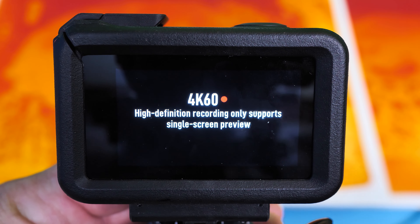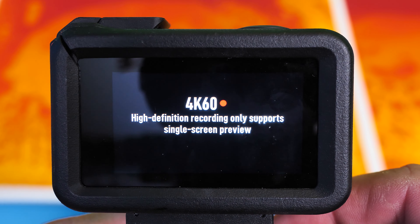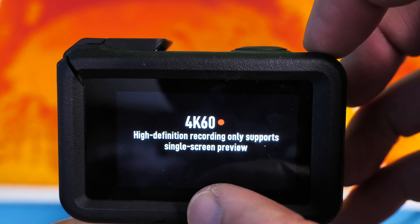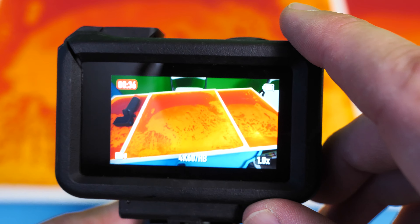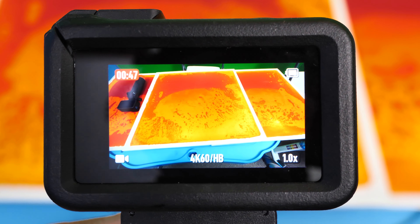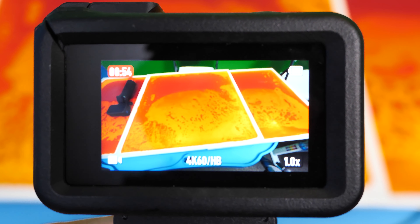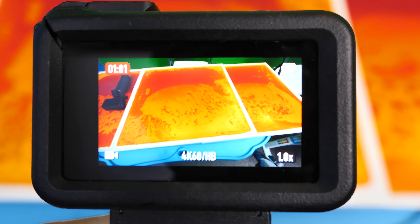Let's go over operation of the camera. Right now we're in 4K, 60 frames per second. One thing with this camera is that when it is 4K 60fps, you can only use one of the two screens — I'm assuming it's because of the processing power required, and you don't want to overheat the camera or drain the battery. You can switch cameras by just pulling up and you're ready to go. Battery life is pretty solid, very close to the Action 3. It's the same battery — they're hot swappable. There's no recording limit; I've done videos of around 20 minutes in 4K 60fps with no stoppage due to overheating.